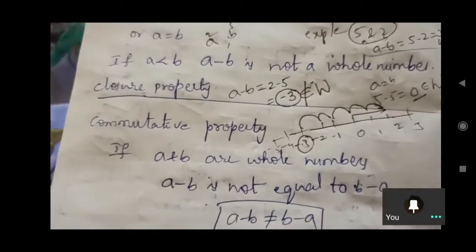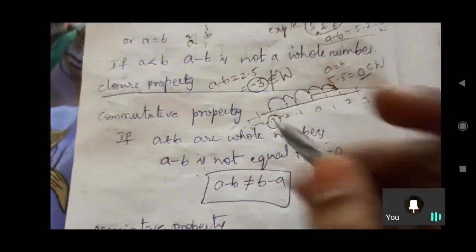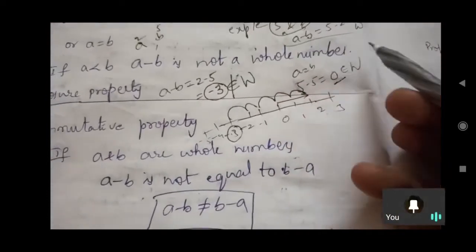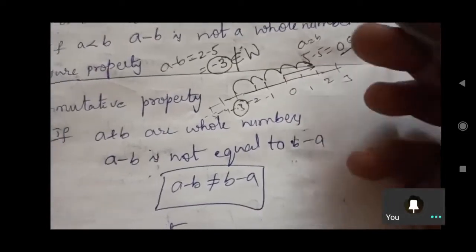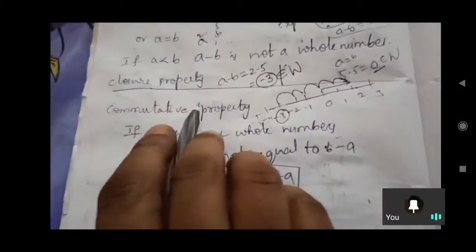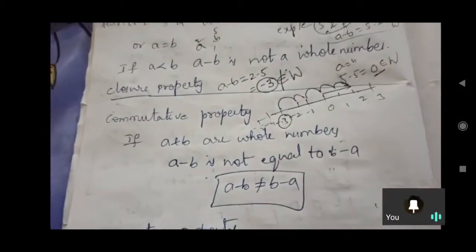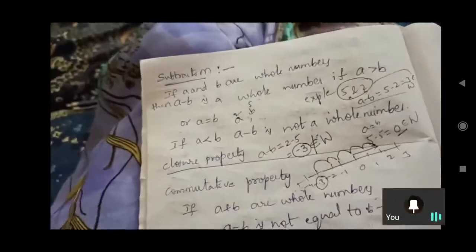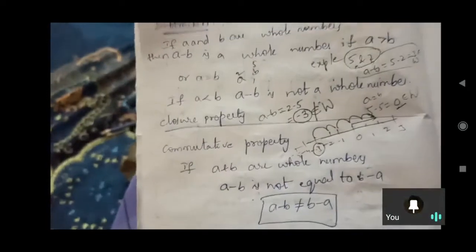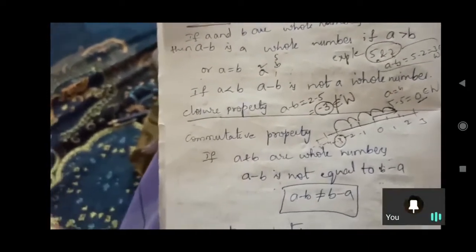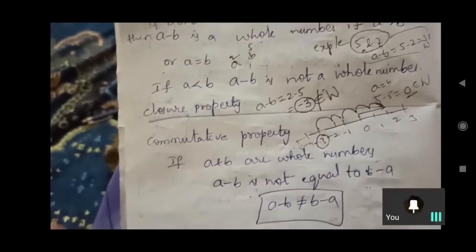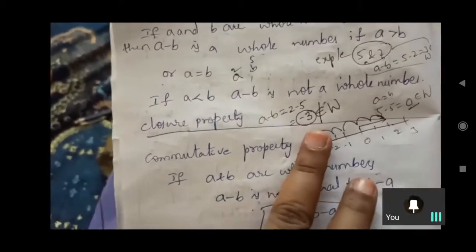Integer. So the closure property fails in one case. If A is greater than B, the closure property is satisfied, and if A is equal to B, it is also satisfied. And what about A less than B? At that time, it is not a whole number. So this is about the closure property. Three cases we have considered. In two cases it is satisfied: A should be bigger, or else A is equal to B. And if A is less than B, A minus B does not belong to whole numbers. A negative number comes as a result.